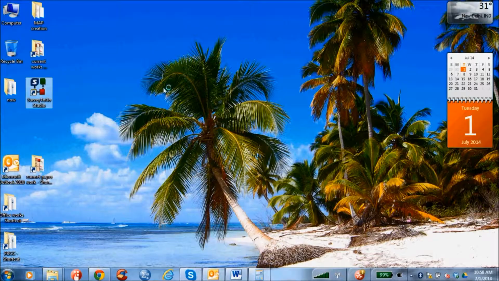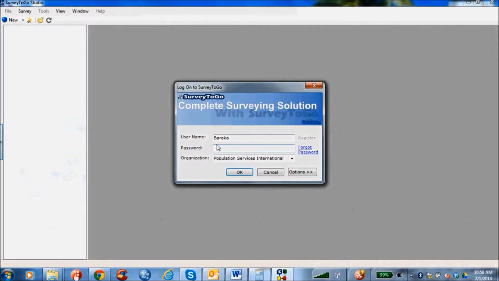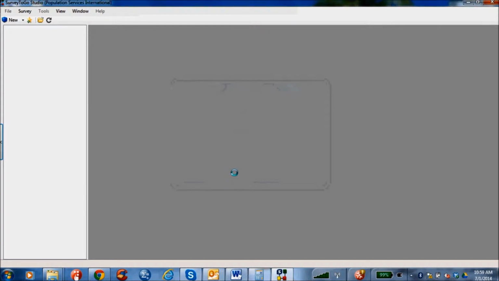Clicking on the Survey to Go Studio icon on the desktop will direct you to the login screen. The username and password of the respective supervisor from the head office will be entered here. The next screen displays the features of the survey.